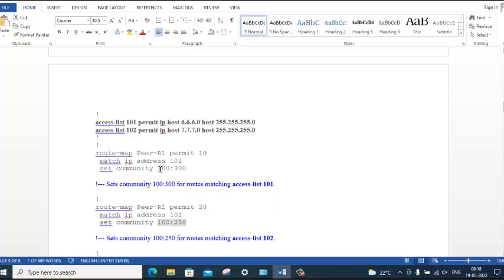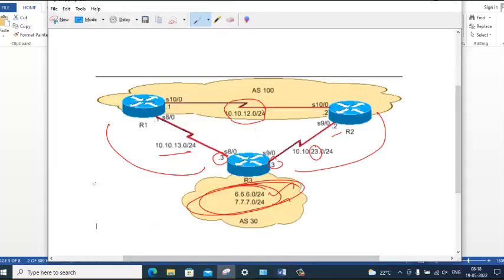So 300, 250. 300 is for 6.6.6.6. I would like to write here. Towards R1, for 6.6.6.6 our community value is 100:300. Towards 7.7.7.7, while sending 7.7.7.7, we are attaching this tag value 100:250.